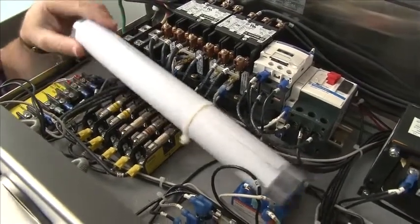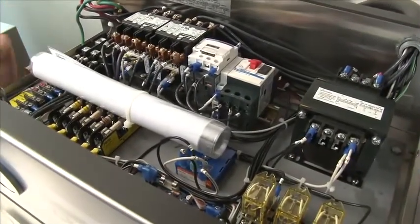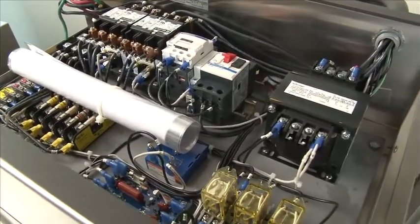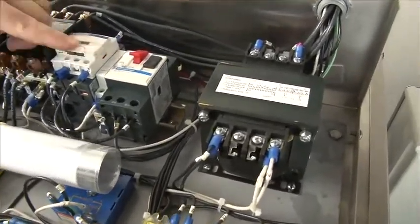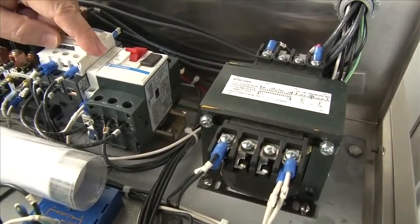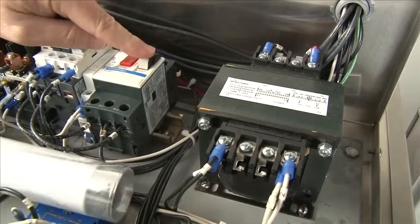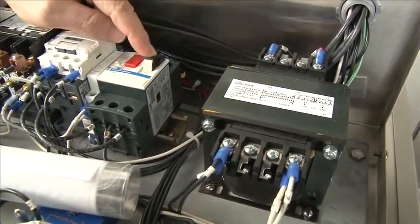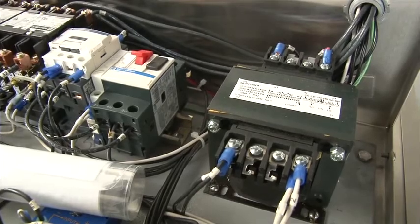In every machine, you'll find a wire schematic that comes with the machine inside the control cabinet. It's preferred to leave it inside for the technician if he ever needs to troubleshoot the machine. Also, when installing and wiring the machine, it's a good idea to make sure the motor overload hasn't tripped during shipment. If it was tripped, the black button would be in the up position and the red button in the down position. Simply push the black button down — which says start — and that resets the motor overload. It's not uncommon for the overload to be tripped on a new installation.